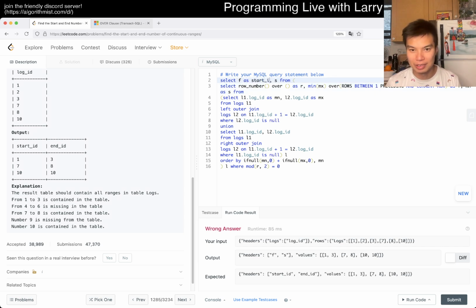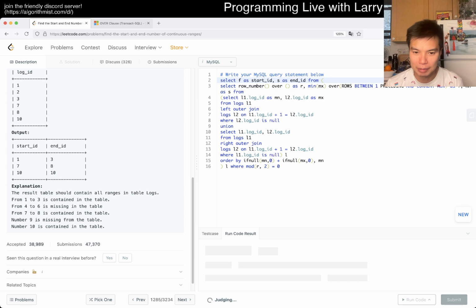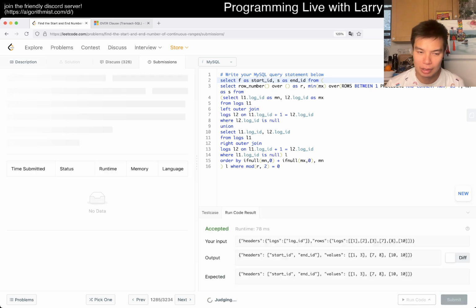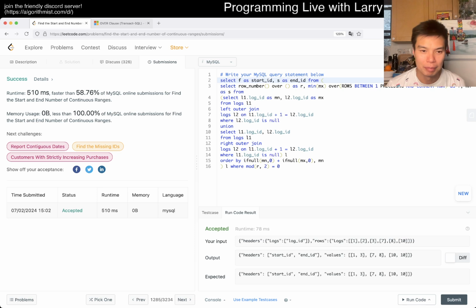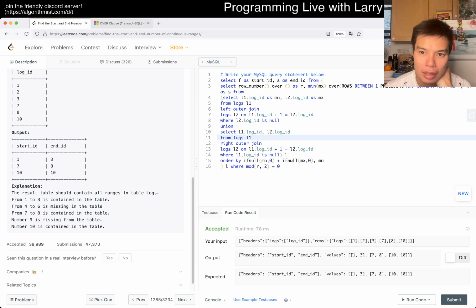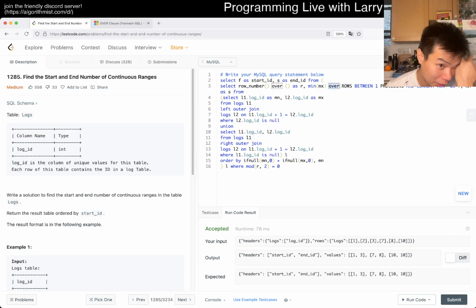That took way too long. But I think at the end of the day it just becomes problem solving even though it was a very tricky one. Hopefully I don't get a wrong answer. Or maybe time limited. But yeah, I always forget whether OVER is in the new version, because for me in my mind MySQL is still way old and they don't have all these new things, but I guess they do. It's been like many years.